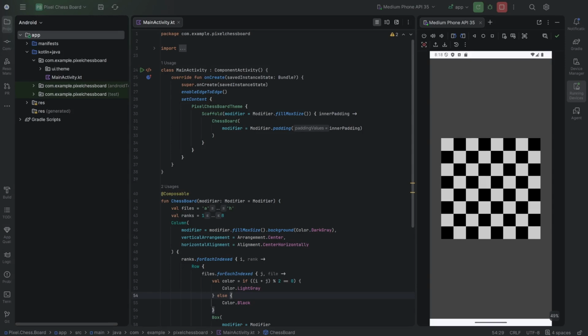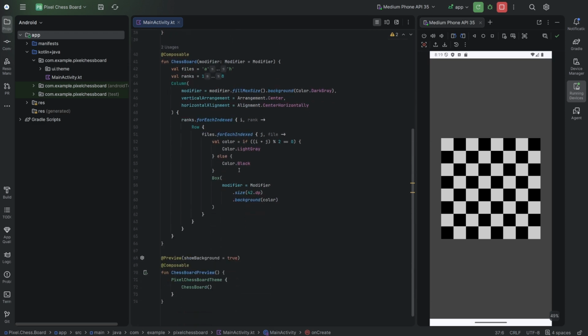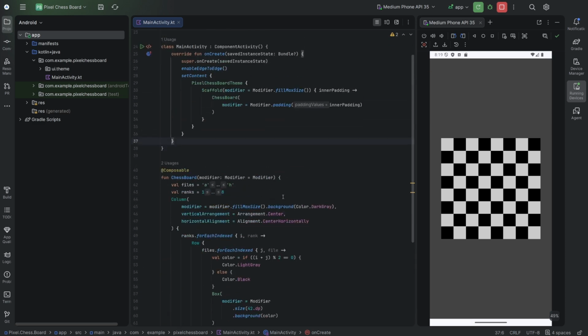And for today's video, I'd like to get back to working on this Pixel app that we talked about last time. Just to catch you up, if this is your first video of mine, we're building an Android app that's going to have a chessboard. It's going to have pieces, and you can play a game of chess. And so today, we don't have any pieces just yet, but we do have a board.